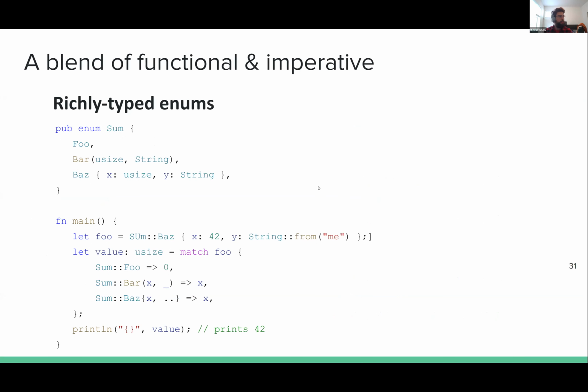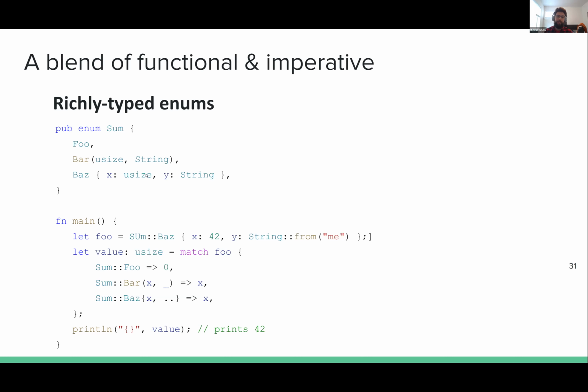Okay. So one of my personal favorite features of Rust is the way that it handles enums, right? In this case, we have an enum called sum. And unlike C, where you can basically have a key value sort of thing, where you say this keyword foo is given a value 1, you can do that in Rust, but you can have typed enums in which each variant of the enum has a different type, right? So in this case, foo is a variant of the enum that just stands alone by itself, kind of like a C-style enum variant. It doesn't have anything within it per se, right?